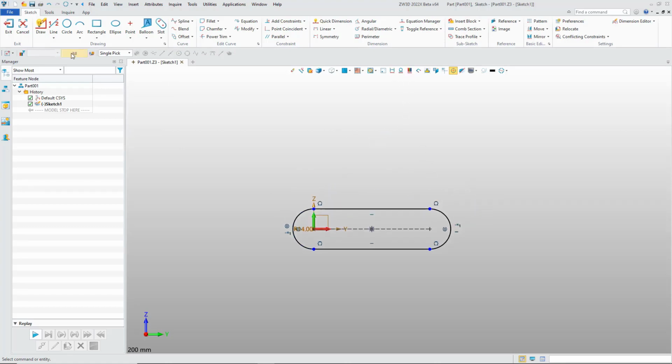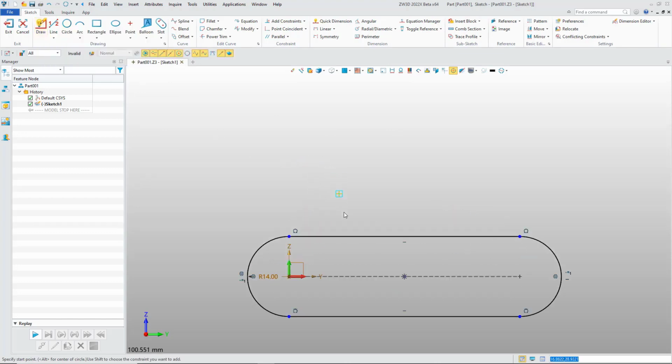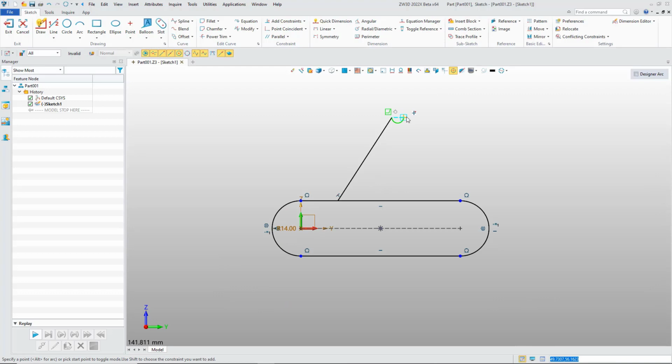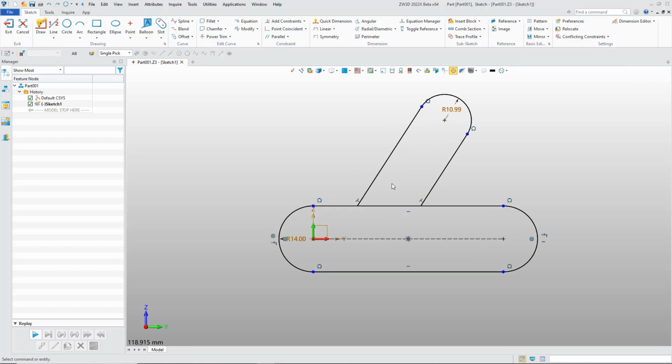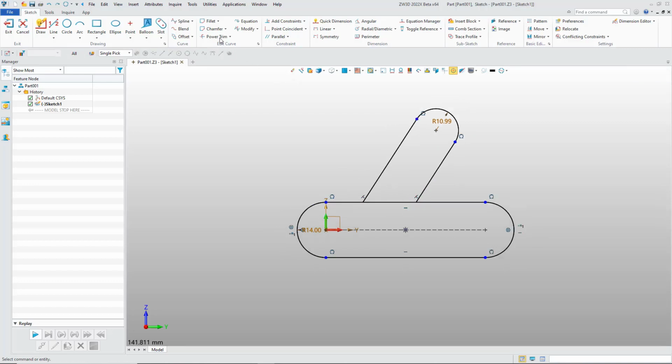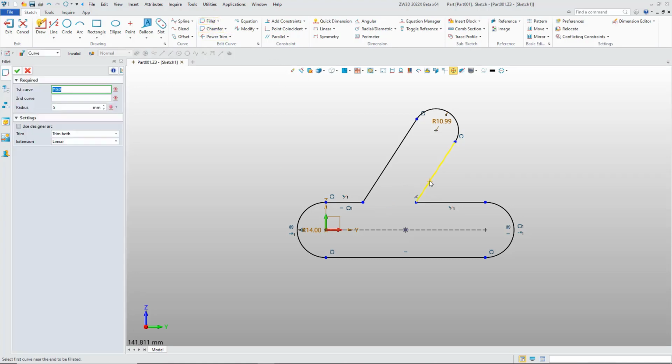And next, I will use the draw command, which I mentioned in the last section. And with these functions, we can insert a line and press Alt to draw the circle and draw another line tangent to the semicircle. Okay, and then we use the power trim command to trim this unneeded line, and then add the fillet for this part and set the value to 5 millimeters. And for this part, the radius of the fillet will be 10 millimeters.